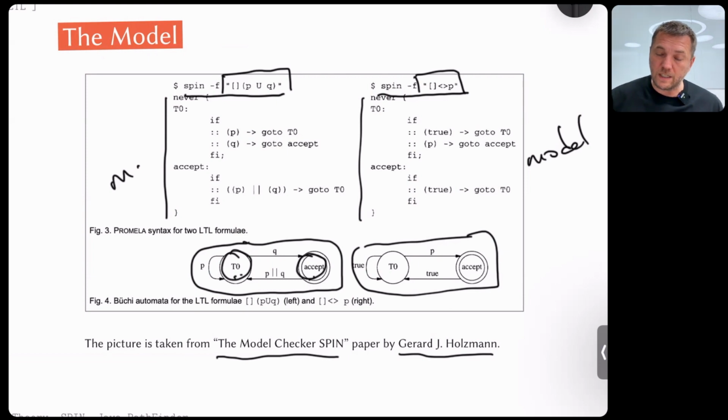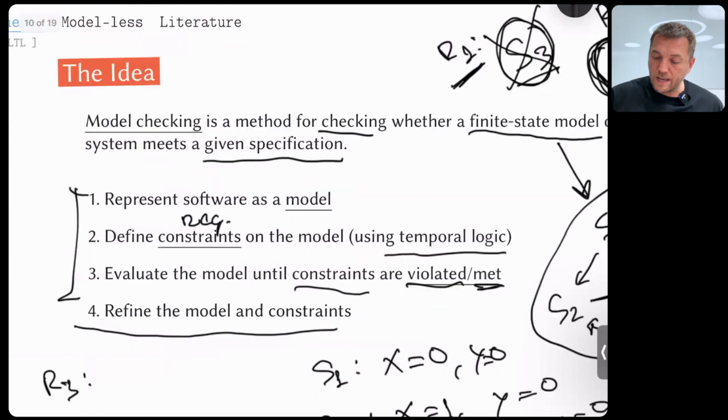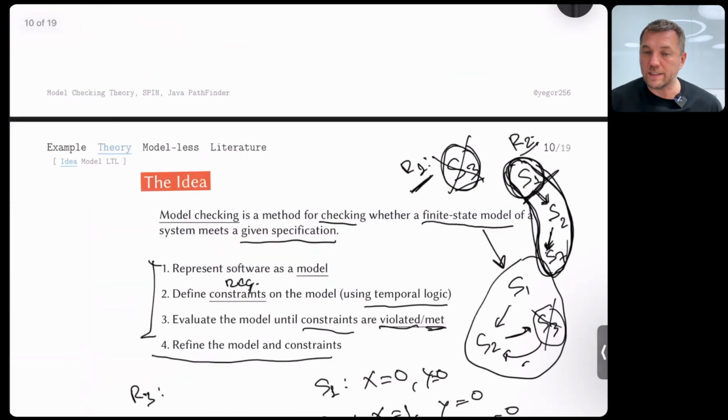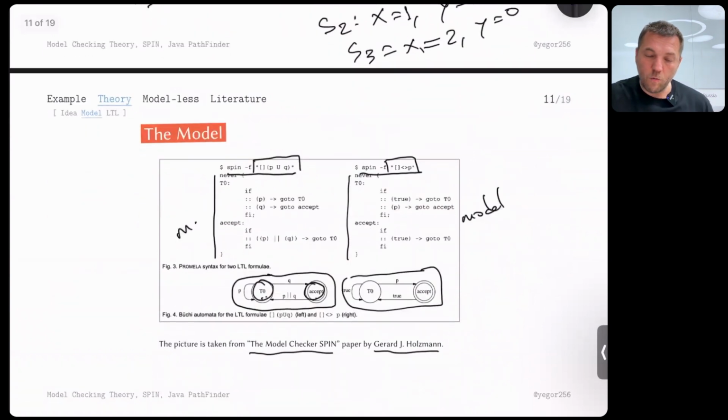But if you want to say something more complex, like I showed you before, for example, you want to say that after S1 we go to S2 and then to S7. So this sequence of states, I need some special language to explain that. I need to say somehow to the Spin tool or to any other tool how to catch this situation. How do you say, if you see S1, then you expect S2, and then you expect S3? You need some formalism, some language to define that. And people invented that language.